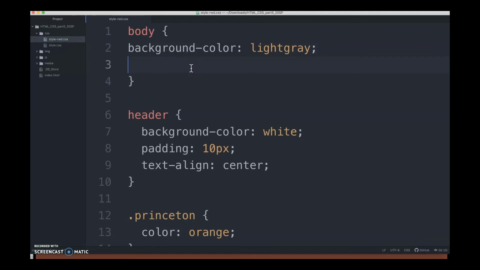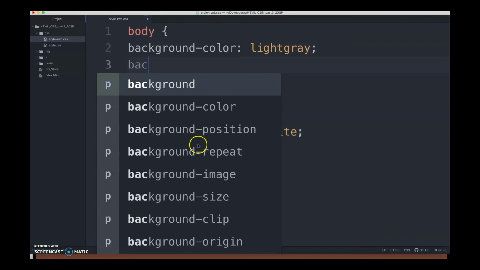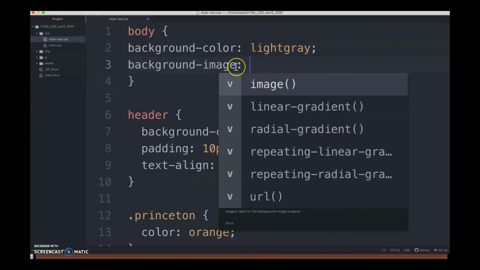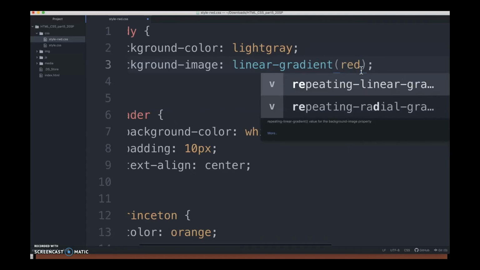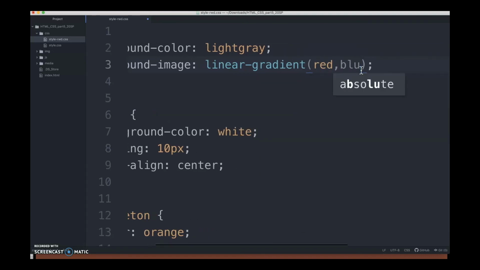Once you're there, we'll use background image, and you want to use linear gradient. We'll try radial gradient next, but linear gradient first. Let's do red and blue, and by default, it'll go top to bottom with this color gradient.